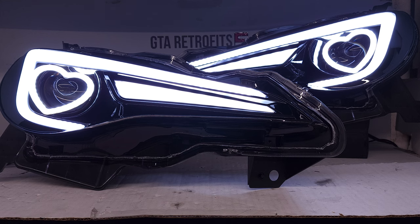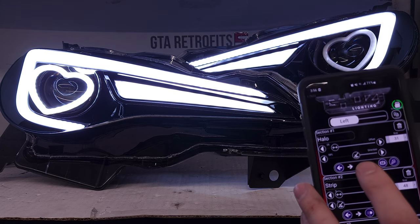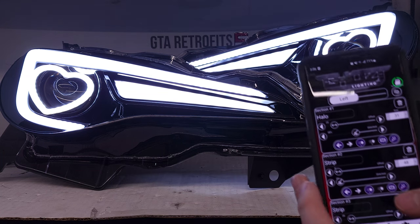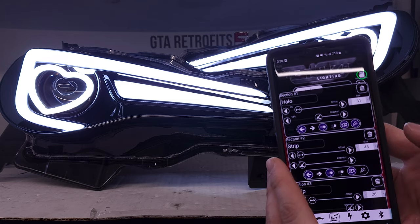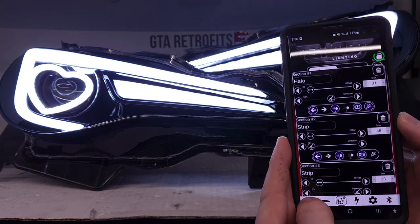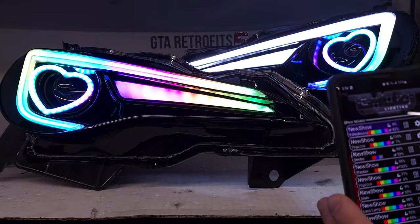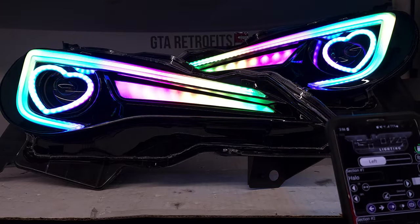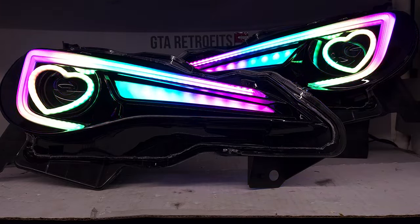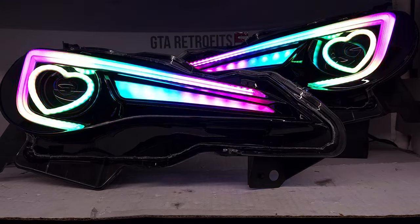All right, 23 minutes — I think that should answer most questions. Let's just do daytime running light off, on. This will be your function as your hazards, and this will disable as the party mode. If we go to party mode, we disable the party mode there. Let's throw it back on. I can't think of anything else. Good luck.